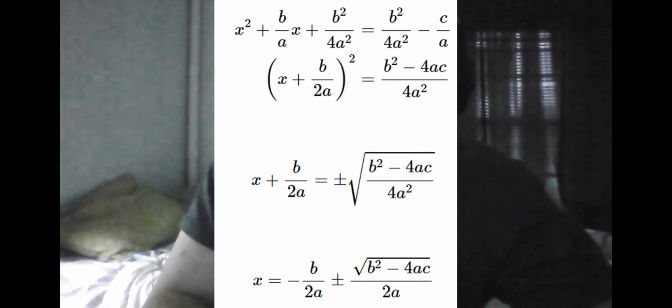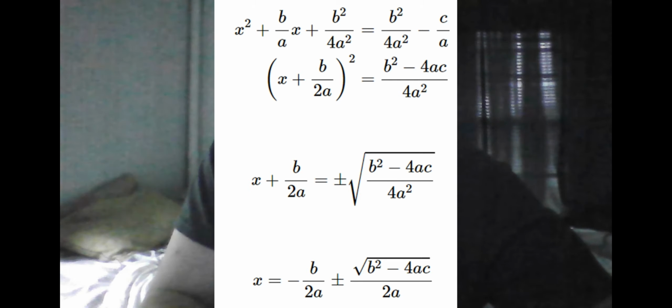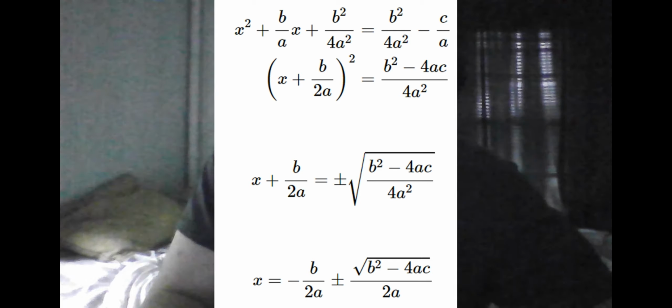We can condense the left hand side into a perfect square and simplify the right hand side using the least common denominator. The b squared part already has the least common denominator, but we multiply the c by 4a, and then we combine this into one fraction. Take the positive or negative square root of this fraction to get rid of the squared on the left hand side. Get x by itself by subtracting b over 2a, and see that fortunately for us we have identical denominators, with these two terms added or subtracted as appropriate.